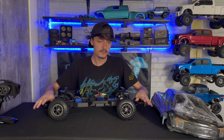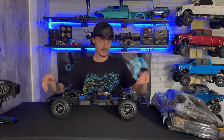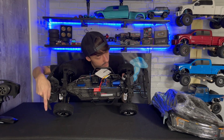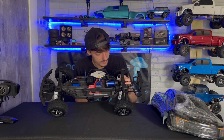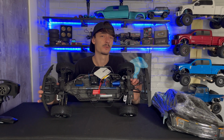The shocks on this thing feel pretty good. They feel like they're going to absorb a lot of bumps. They definitely don't bottom out like that, so these seem like really good shocks. We don't have the nitride coated shock shafts, but that's okay. Nor threaded bodies on this. I would have liked to for the price point.